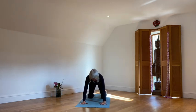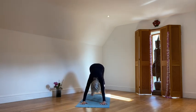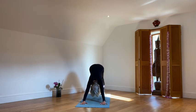Pull the arms back if you're doing that. Come up to hands and knees. You can all do downward dog with bent knees or with straight legs. Press down between the index finger, thumb, inner elbows, looking at each other. Breathe in and put your bottom on the ceiling. Come high, high, high. Don't move anything. Just take the legs back to the wall behind.